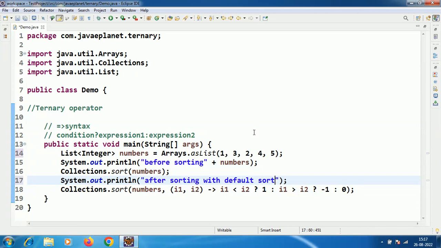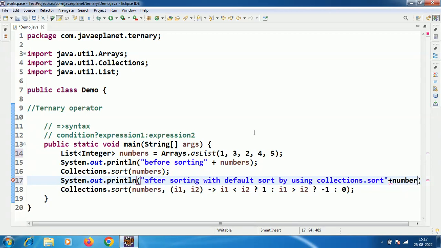So by using Collections.sort, I'm printing numbers.